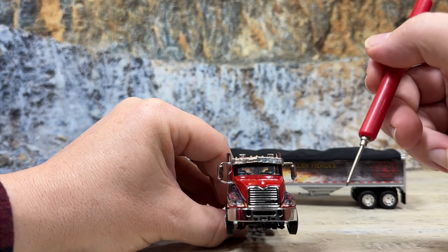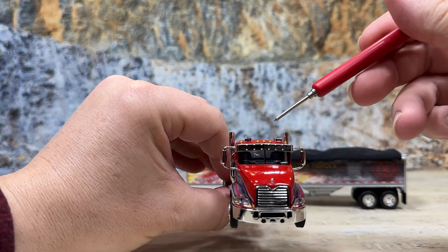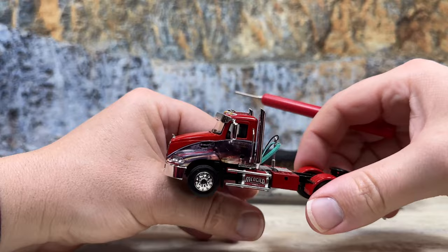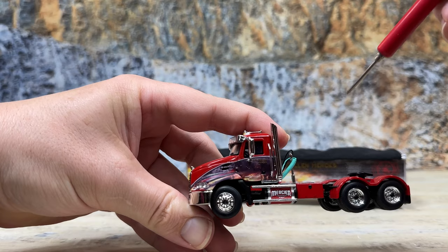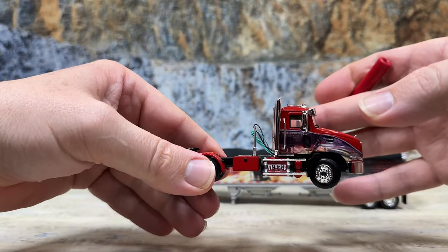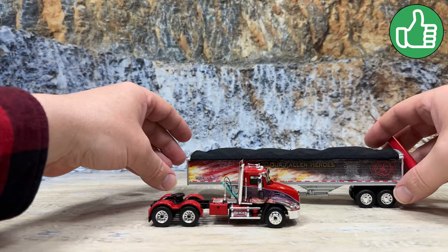On the front it has the Mac Pinnacle grille with 'Mac' in the grille, little black tampos on the chrome bumper, individual jewel-style headlights with orange for the turn signals — really sharp details. Mac is still famous for using rectangle-style air horns; everybody else went back to round ones but Mac didn't. It has windshield wipers molded into the hard plastic window with the gasket tampo'd all around. Look at the fire graphics on the side of this truck — while not quite as great as the real truck, they're very impressive in 1:64 scale. All our fallen heroes are painted on the door.